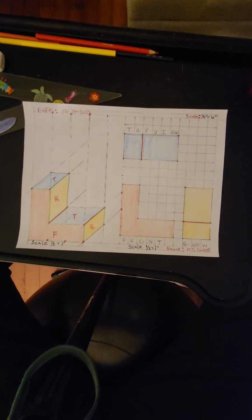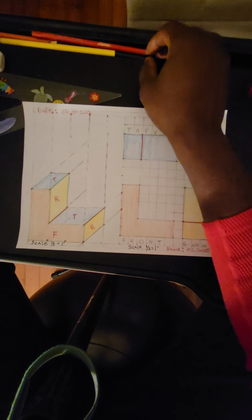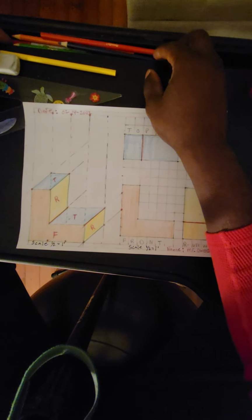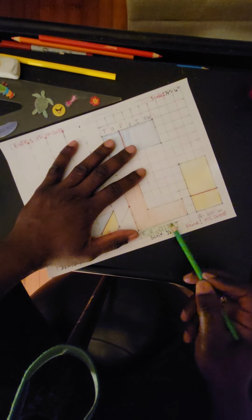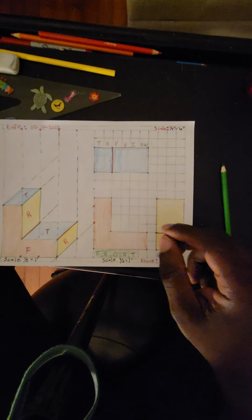Let me get this last little bit of color in here. What color have I not used? I'll just color these boxes in green. In fact, let me just do this.